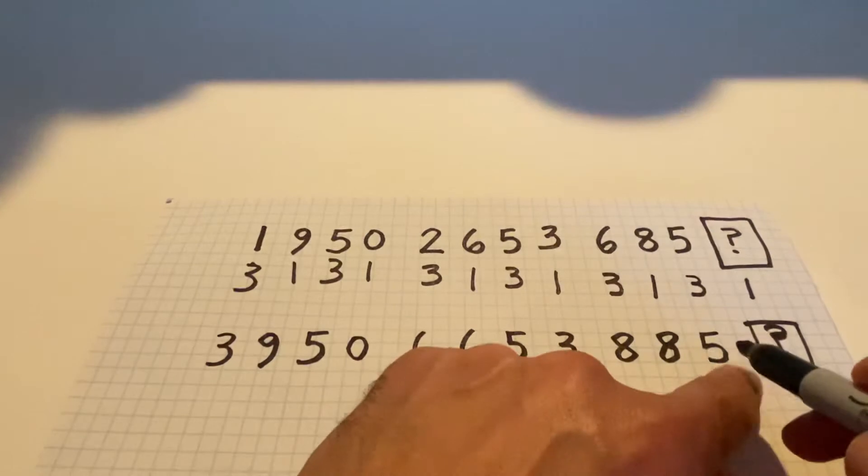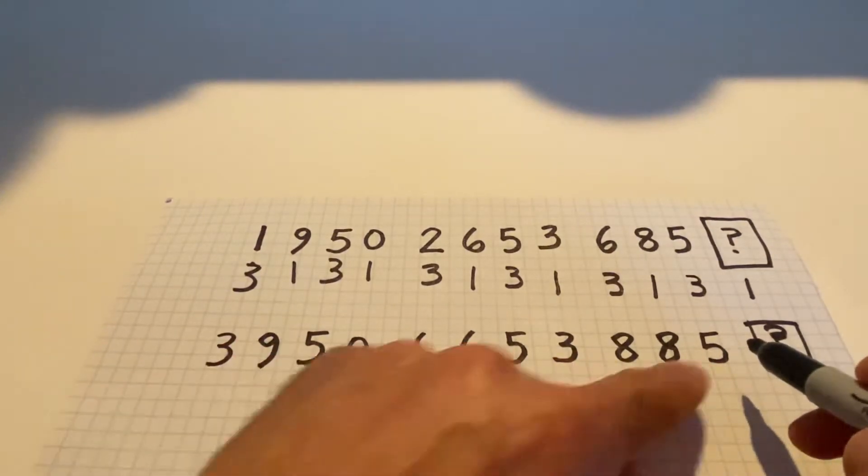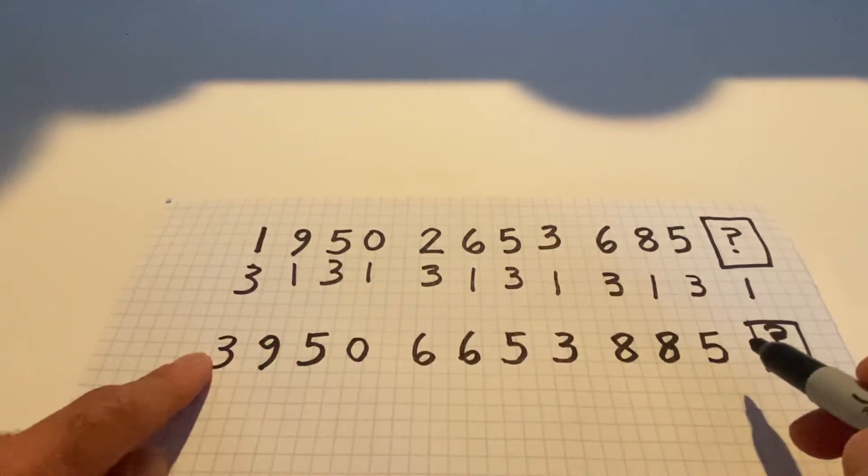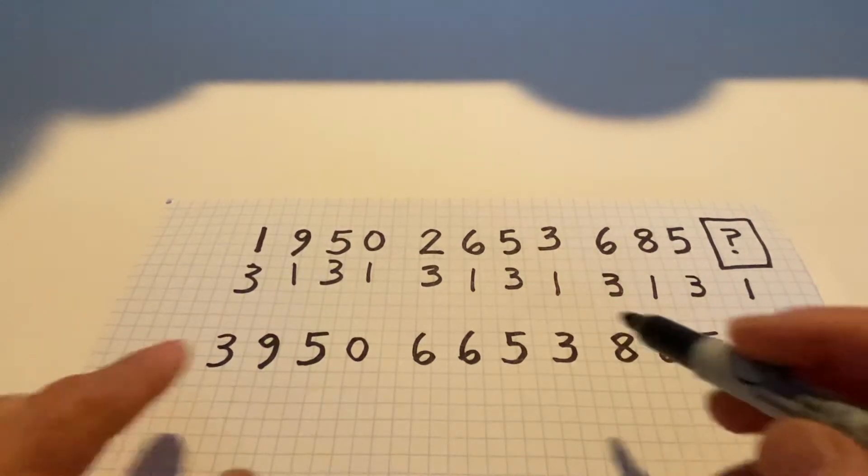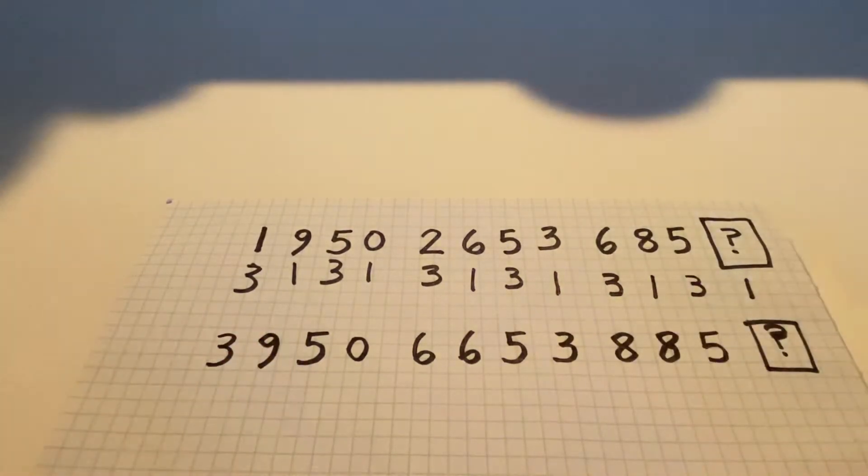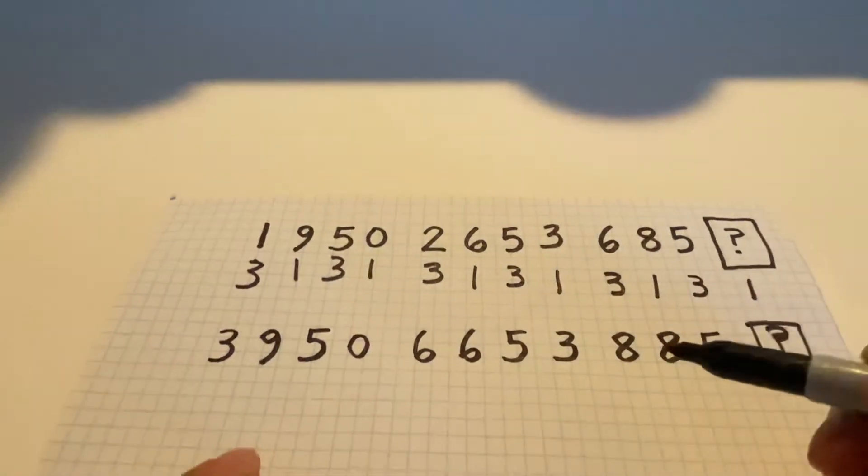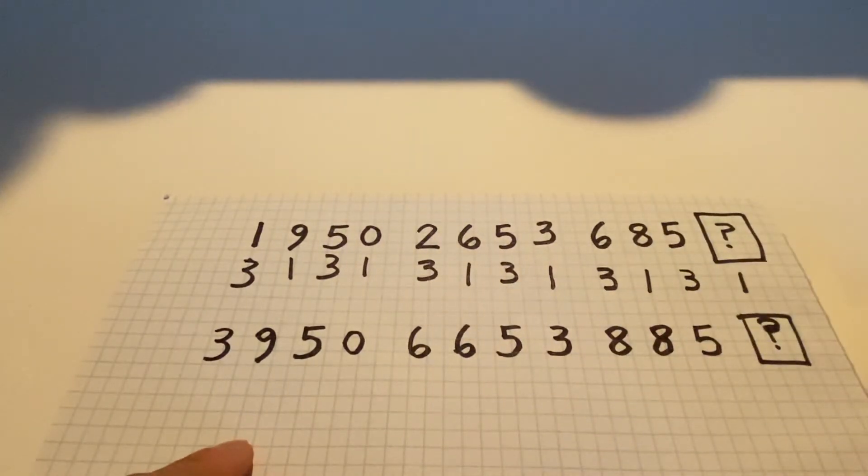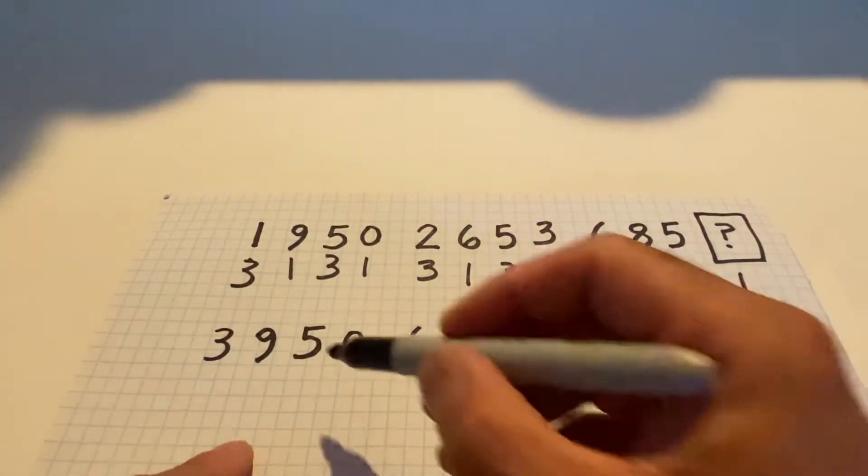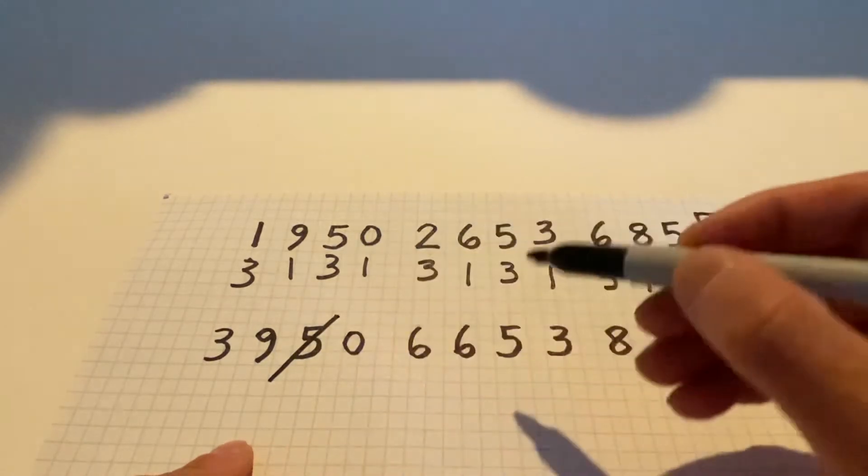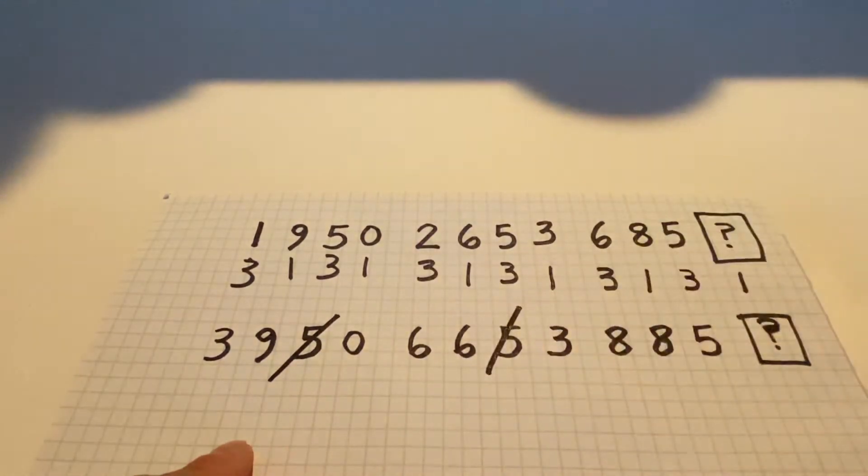So what I tell students right now is before you start making it difficult on yourself and adding these numbers, let's see if we could cancel out some. Can we make groups of 10? Can we make two fives? Can we cancel out two fives? Can we cancel out a seven and a three, an eight and a two? Because we want to make it easy on ourselves. So this is where you pause the video and go over it. Make sure you got this right. Okay, I see a five. I can cancel this five with that five.